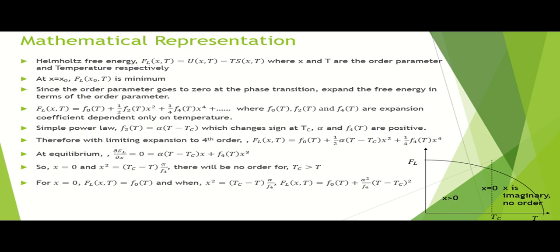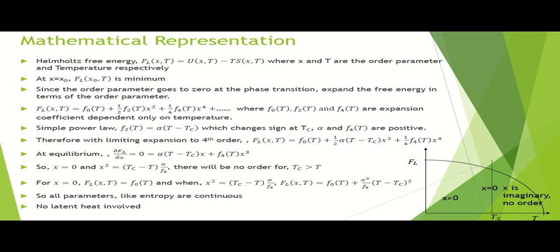So this gives you the expressions for the order parameter and the Helmholtz free energy at equilibrium, that means at the phase transition temperature. So all parameters like entropy are continuous. This is the FL's behavior here. This equation defines FL, and at this point where x is equal to 0, FL takes this particular value f0 of T, and when it is lower it takes again this value, but it does not have any order here, so it does not have any meaning for that part. Or we can say our treatment is not valid when the temperature is higher than Tc.